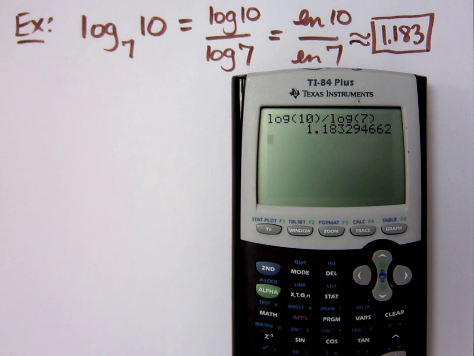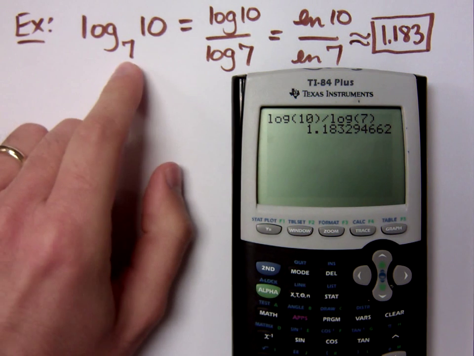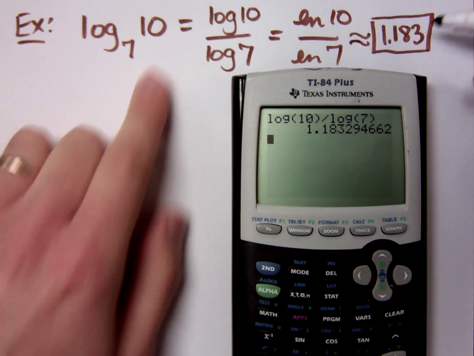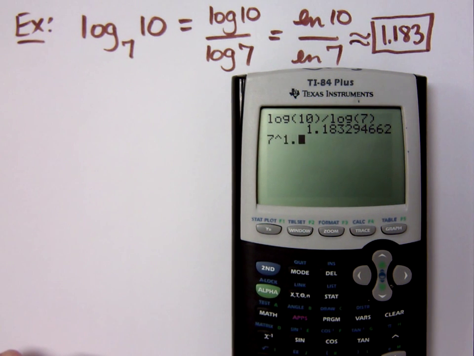Now, here's what you're going to do to check your work. 7 to the what power gives me 10. I maintain that 7 to this number gives me 10. So 7 raised to the 1.183. Now, this will not equal 10. I guarantee that it won't equal 10 because look, I'm leaving off a lot of information here, right? But I should get close enough to 10 for you to see that my answer is right. My answer fits within the realm of possibilities and what makes sense for this problem. Sure, it doesn't exactly equal 10, but it's pretty close.